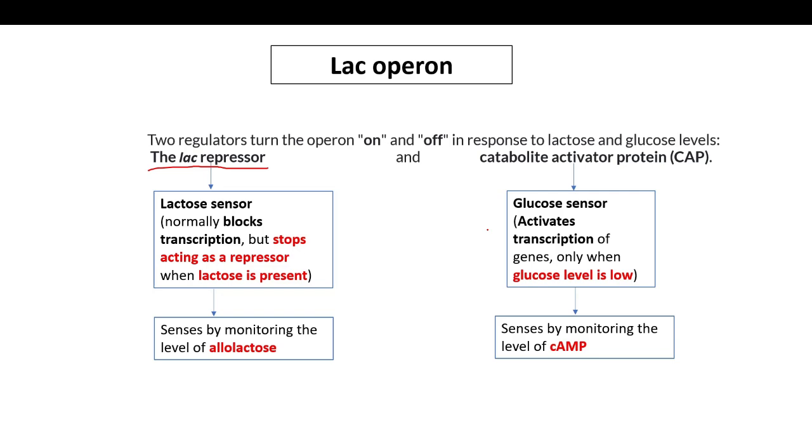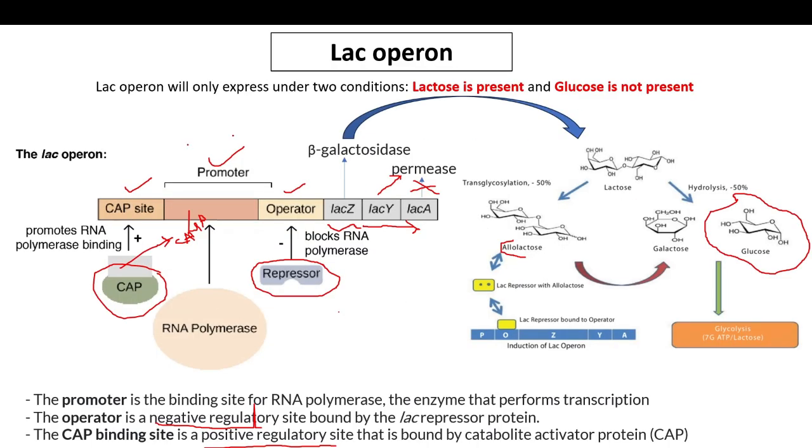The basic idea is, if glucose is present, then the bacteria need not take care of anything, because the glucose is already present. It will metabolize that glucose and use it in glycolysis. But the problem arises when lactose is present. Only when lactose is present does the lac operon that we are talking about come into play. If glucose is present, this lac operon must be in a repressed, inhibited state, where these enzymes will not be required to play any role, because glucose is already present. But if glucose is absent, then only do we require these enzymes to act.